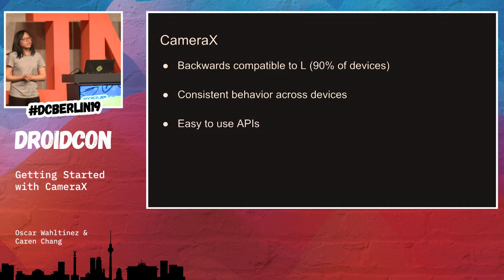And lastly, the CameraX library provides really easy-to-use APIs. One of the frustrations that we heard from developers was that it's really difficult to get things set up. Camera 1 API is really easy. It's like a point-and-shoot camera. It's really easy to get something going, to make a capture. Camera 2 API is kind of like using an HDR camera. You have a lot of functionalities. You can do a lot of fine-grained control, but it's really hard to set up, and it's really hard to get things going, even if you just want to do a simple capture.